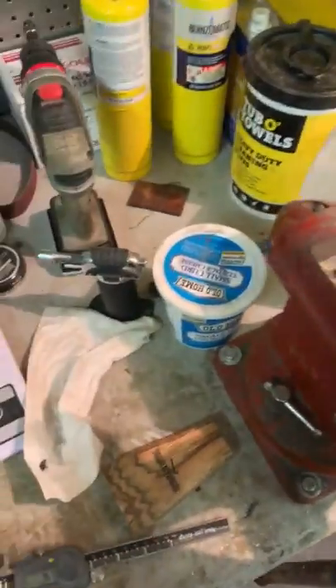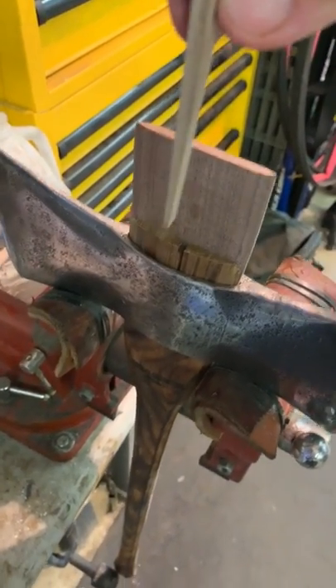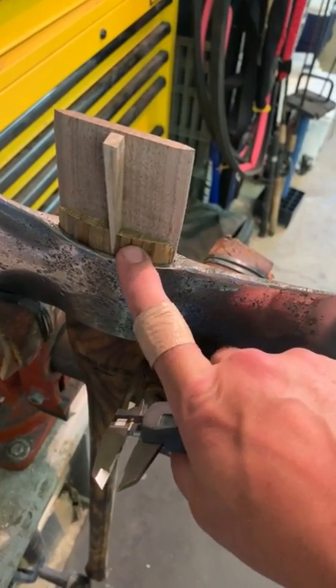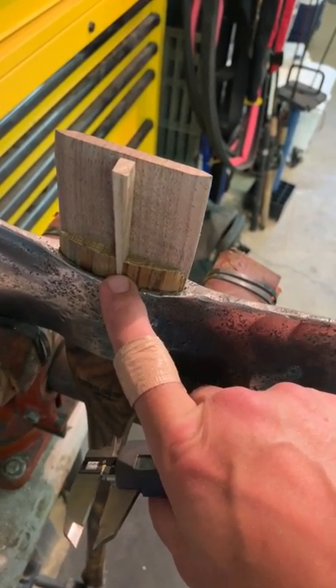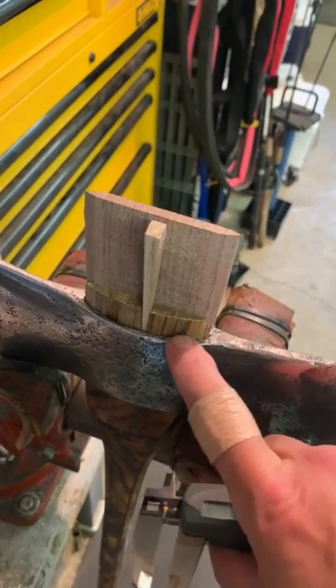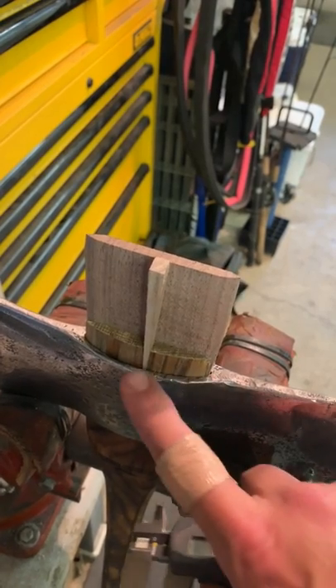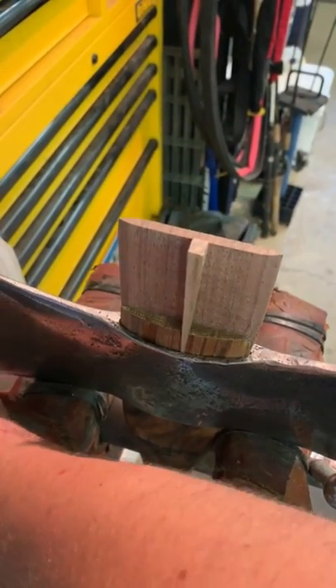I've already cut my walnut cross wedges — they're basically the same length as my existing center wedge. The cross wedge goes in perpendicular because the goal is to expand the wood in either direction. In this case the wood is already bottomed out so I don't really expect these to go in very far — this is a display axe, not a functional one. Normally the wood would be coming up a little short and the cross wedge would expand it left and right to make it fit tighter.